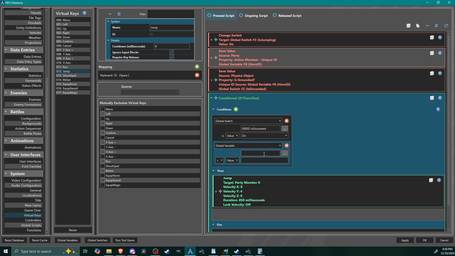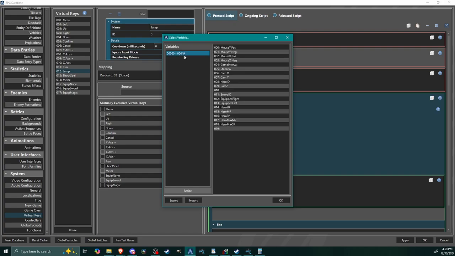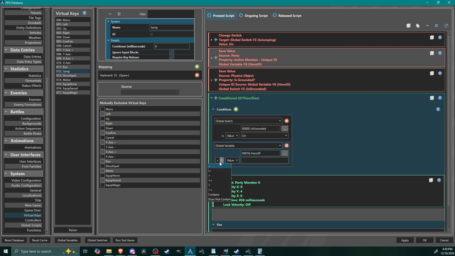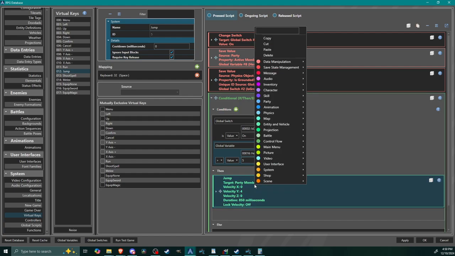Global variable. We go to hero SP, if you remember that is our stamina. If our stamina is greater than 5, let's say, then we can jump and also drain a little stamina.